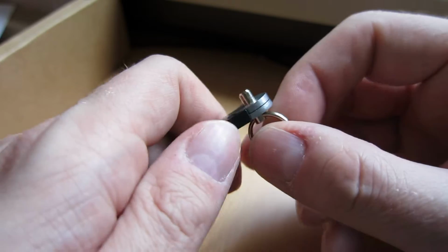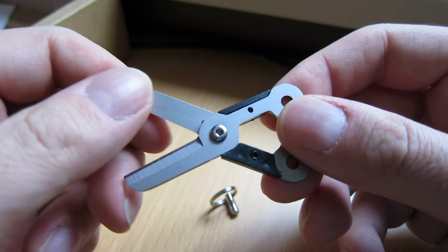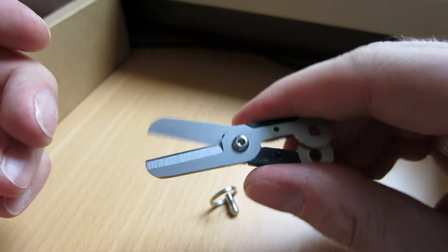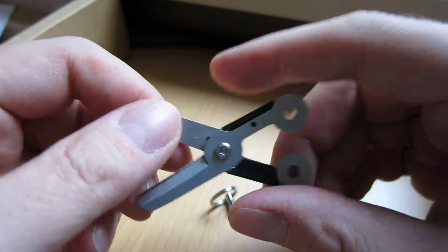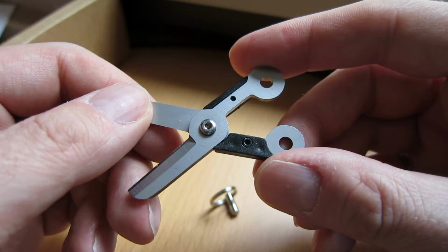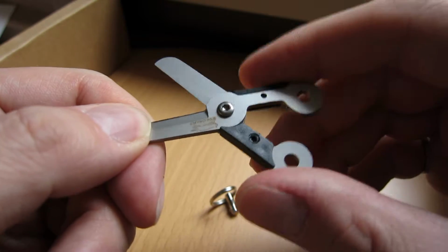You're not in any danger of hurting yourself with these things. And they open up with this really cool pull pin action. They spring open. They are spring loaded, so they open on their own. And you would think that looking at these things these are actually a nice design, but unfortunately I'm not really finding that for myself.